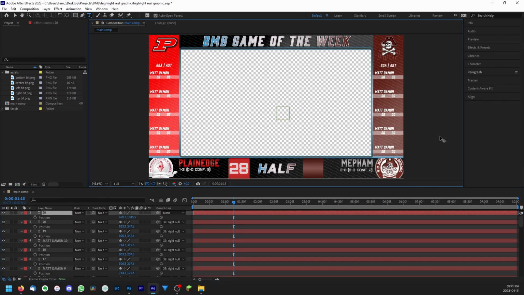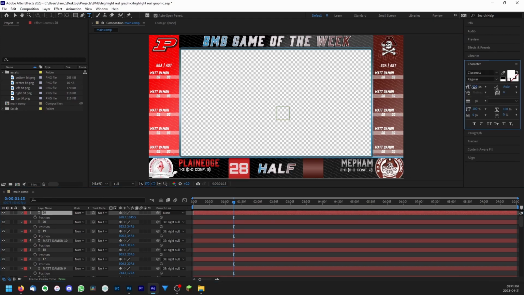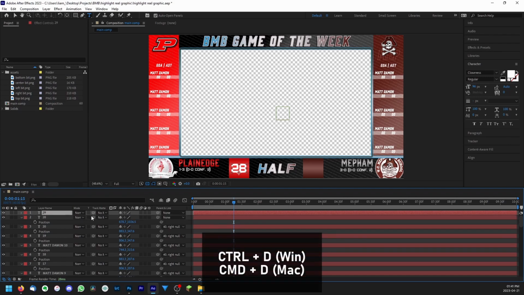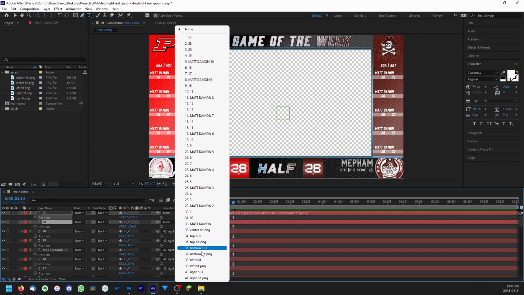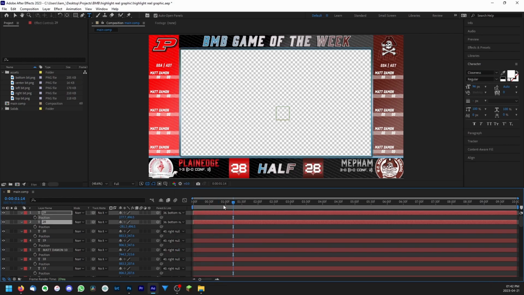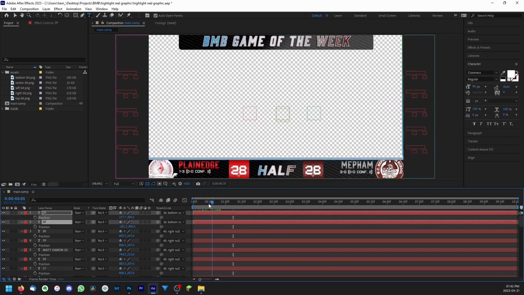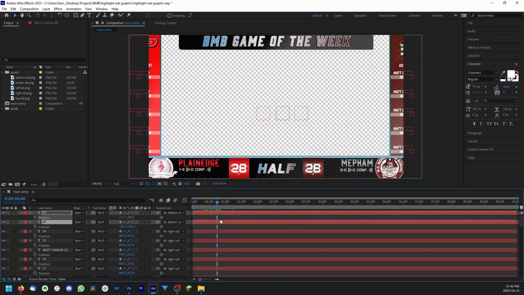I think it's a bit too big, so I'll go back under Character and decrease the font size. And now it's no longer centered, so I'll move it up. Now I'm happy with that, so I can duplicate the layer, open up Position, and move it over. And that looks about right to me. Now, these are not following any animation currently, so I need to select both of them. Under Parent, select Bottom Null, and now they'll follow the animation of the bottom layer.